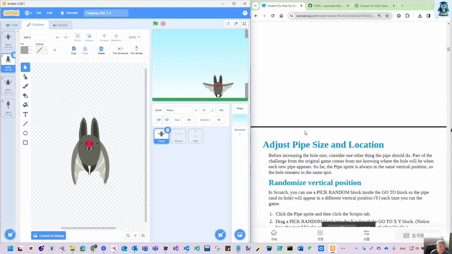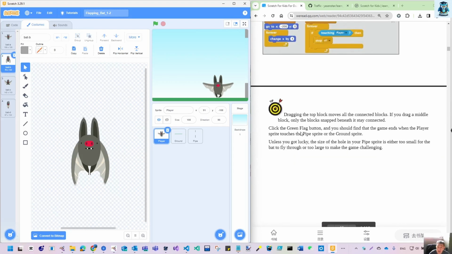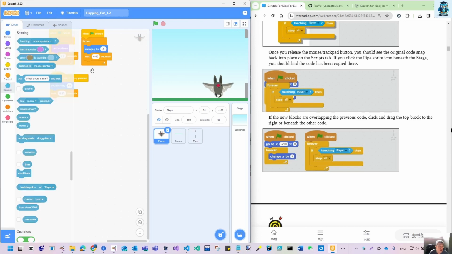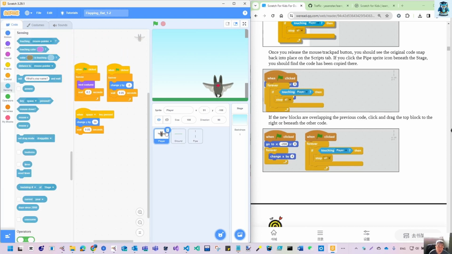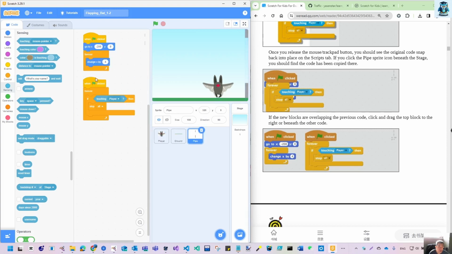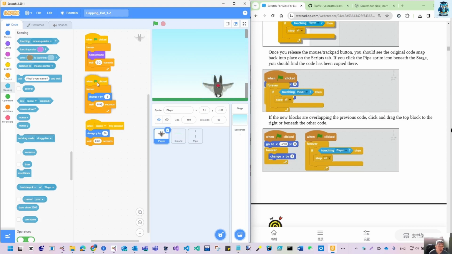So that is where this video ends. I hope you can use these two new things. One is this forever plus if. Secondly, you practiced how you can drag a block of code or script to another sprite, so you are doing a copy-paste. If you click the player, now we have 3 blocks. And if you click the ground, you have 1; the pipe has 2, but one of these is the same as the ground. So those are our current logic.